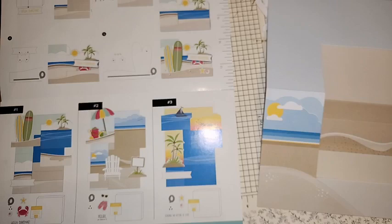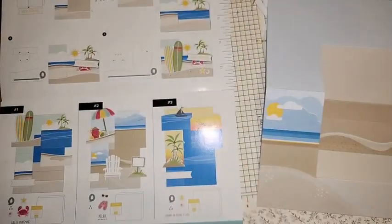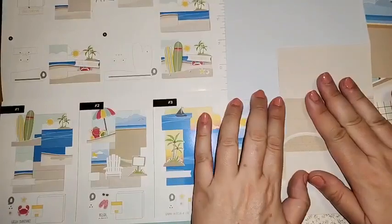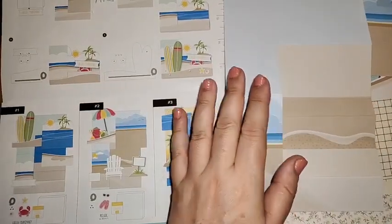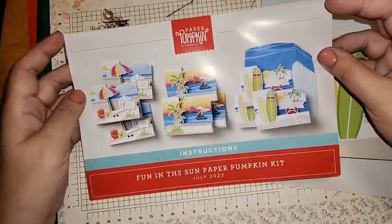I'm coming quickly because I just got my July Paper Pumpkin, Fun in the Sun, and I was putting it together to take some pictures and show you how it looks. I found it a little confusing at the beginning, but I got it down, and I thought it would be helpful if I do a video on how to put this together. I've already put together card number 1, and these are the cards that it makes, and they're very cute.